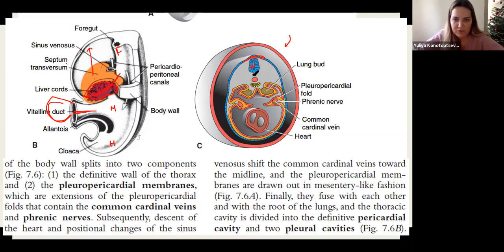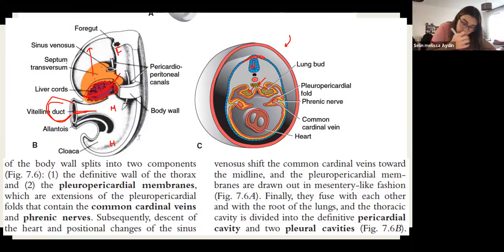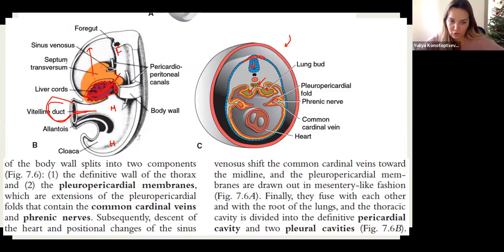The black dot is, of course, the notochord. This pink structure is the dorsal aorta. Remember, we will have a single dorsal aorta because the majority of the right one will disappear, so eventually there'll only be one dorsal aorta. The yellow thing that you can see here is the gut tube. To be more specific, this is the foregut. And extensions of the foregut are the two lung buds. We're going to talk about it, I think, today. The two lung buds are going to be growing out of the endodermal foregut.